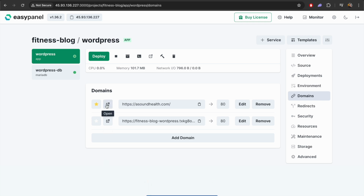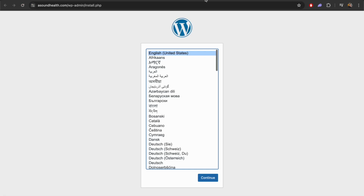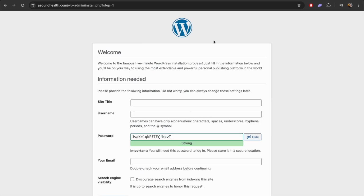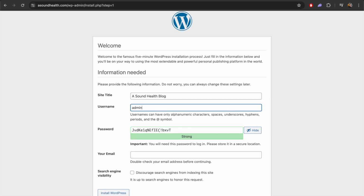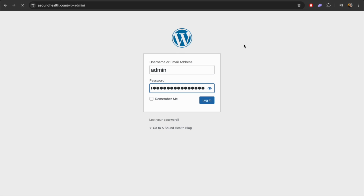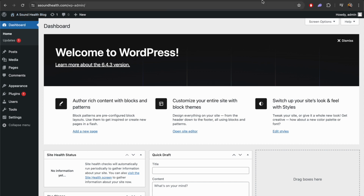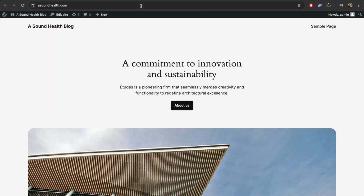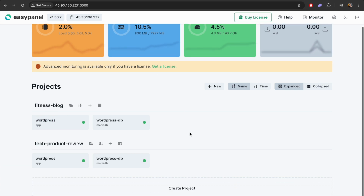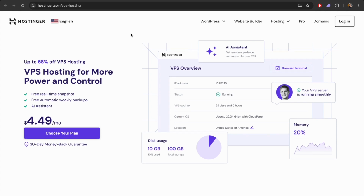Now you may notice if you open this too soon that the DNS hasn't propagated. It may take a few minutes, but you can just reload the page, and after a few minutes it should work. So we can go through the process again. I was installing WordPress really quickly. So once again, we're going to fill out this information on this page, click install the WordPress button, log in once more, and we will have our second website now live. Now you can see that the domain name is already the correct one that we want in this case. So everything's installed on the second project now. So we're running 2 projects on this EasyPanel, and you can see how quick and straightforward this is to get this all set up and running.